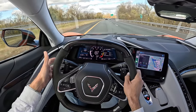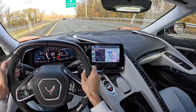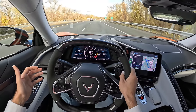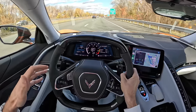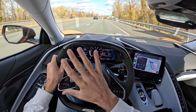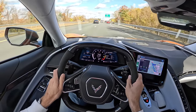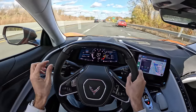And I know you can argue, well, Tom, just don't push it all the way. And you're right. You don't have to push it all the way. But it's still annoying that that's a thing. I want that to just be dialed in. That's something that companies like Hyundai, Kia get really, really right. Those little touch points do the job. But that's not the point. It's just that if we're digging for things to dislike about the Z06, that's just a little baby one.